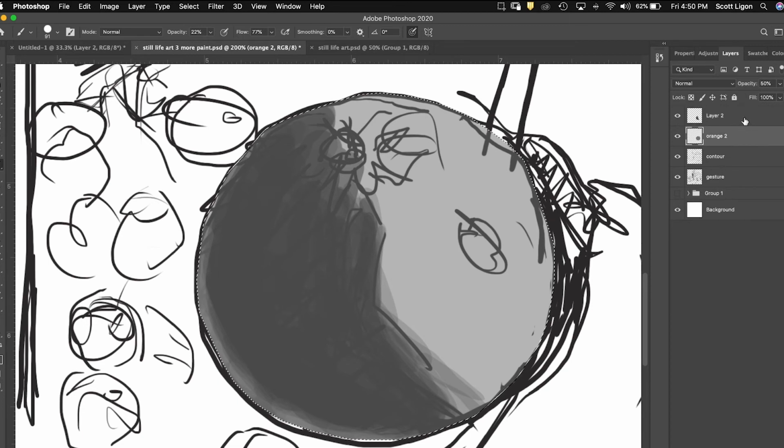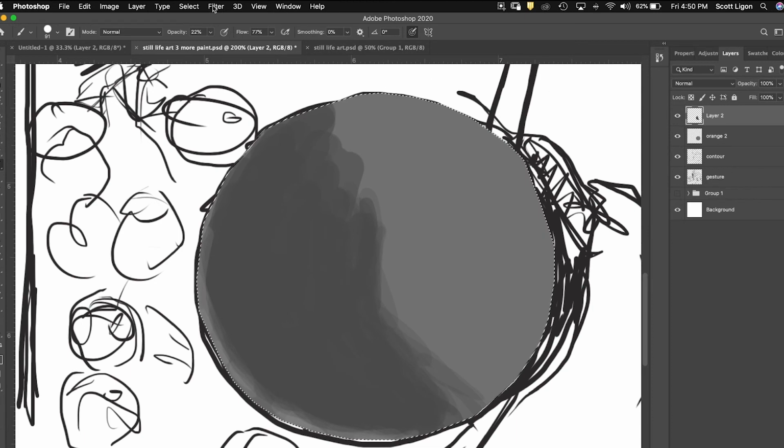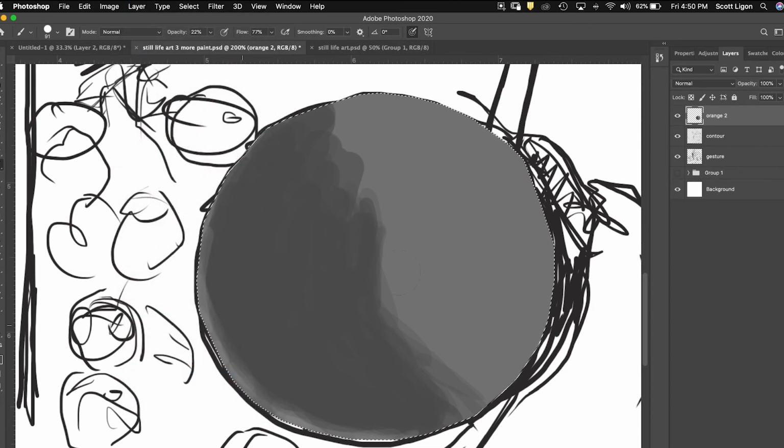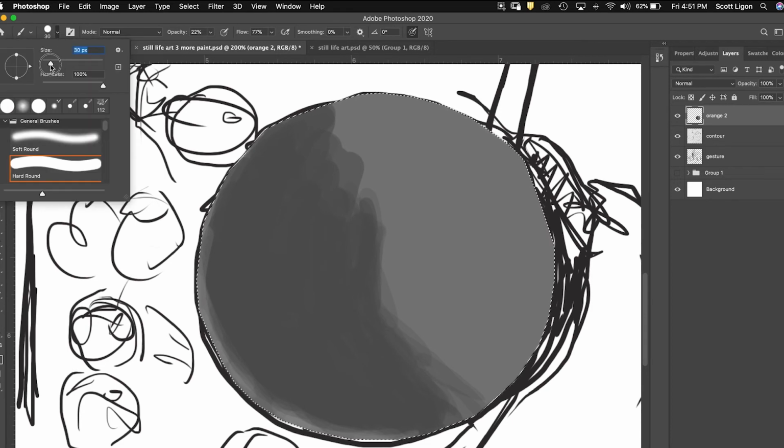So at this point, I'm going to go ahead and increase the opacity, select this layer, and do Layer, Merge Down. So now they're both on the orange 2 layer. Okay? And I can make this transparent if I want to look back at my sketch and see where the little details are. Here's what I'm going to do. I'm going to make my brush a little smaller than that.